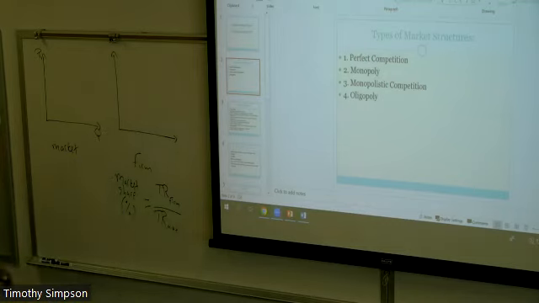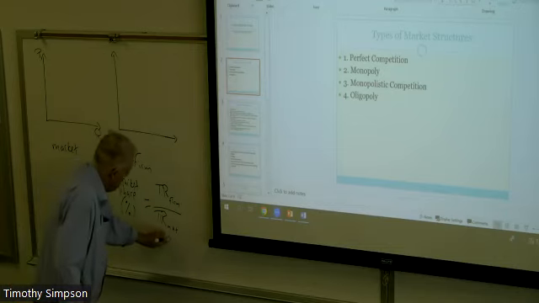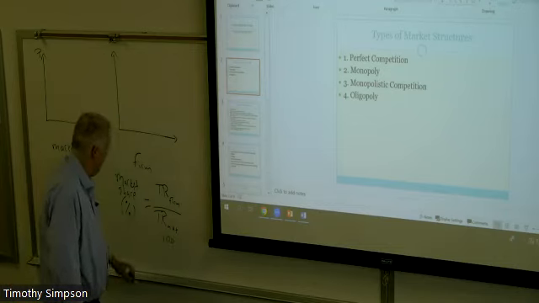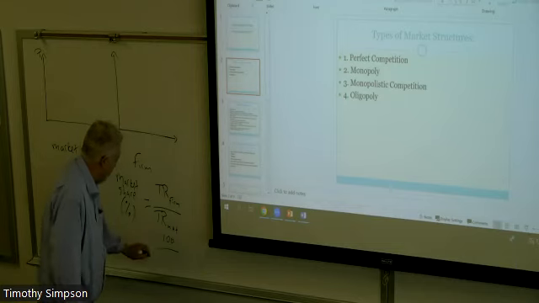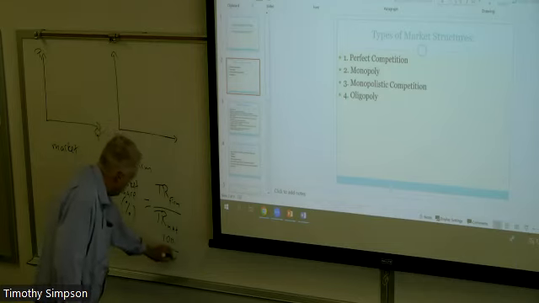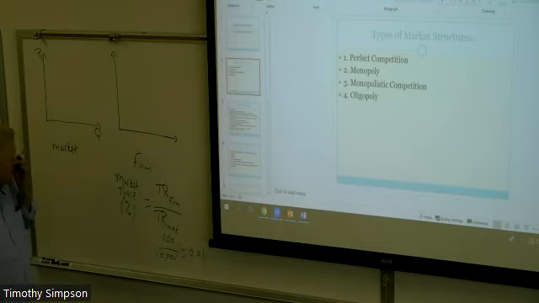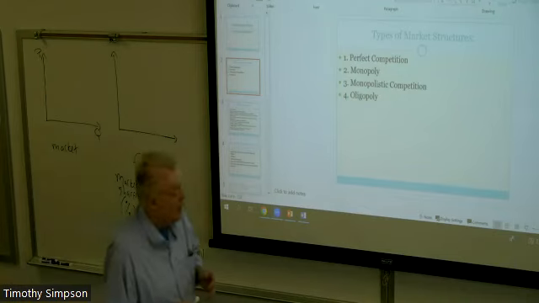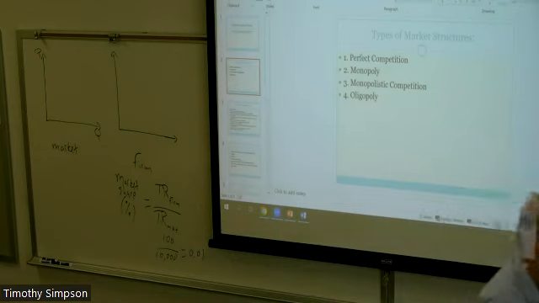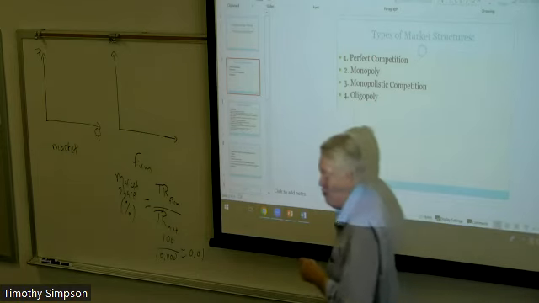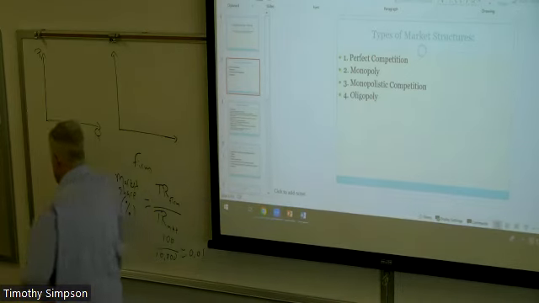So if $100 is the revenue for the firm and $10,000 is the total revenue for the industry, then we have 0.01, or if you move the decimal two points to the right, 1% market share. And that would not be unusual. In fact, 1% for some industries might be a lot, as we'll see when we show some examples of these types of industries. Lots and lots of competitors, and no one firm can influence the market price of the good.